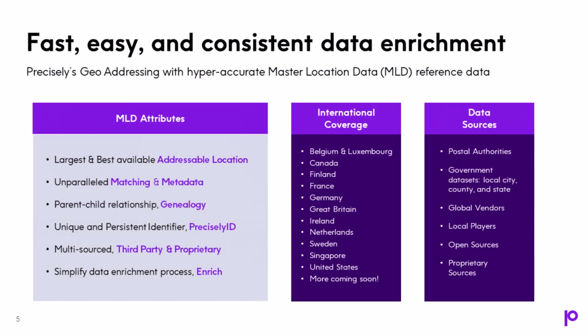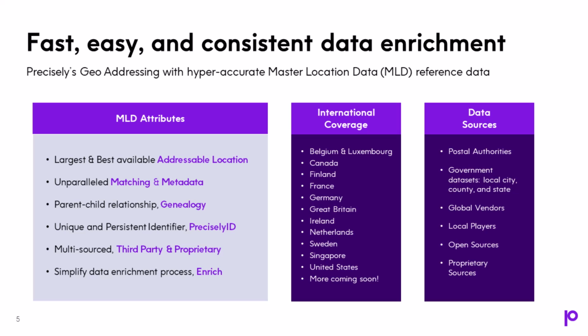So if we go back to the first one, which was organize, we've developed within our geocoding solution a capability which we call master location data, which, within a targeted set of countries, is a compiled best of breed geolocation data set that has at its core what we call a Precisely ID, which is a unique and persistent ID for every location in that country. So picture in the US, for instance, a little over 200 million unique and persistent IDs that speak to every known location that we can find here in the US. And then a set of metadata that talk to the quality of that location.